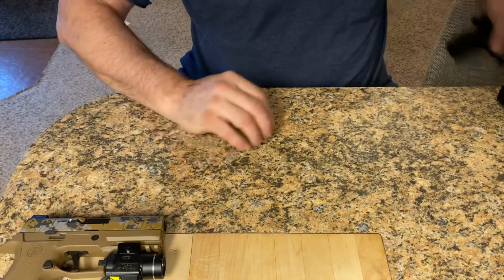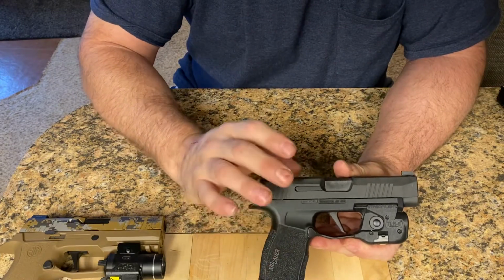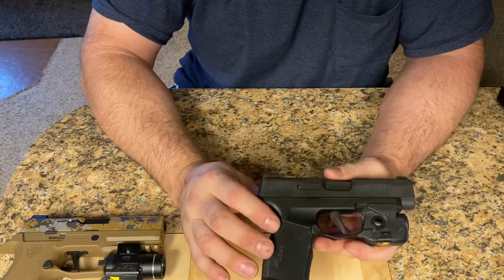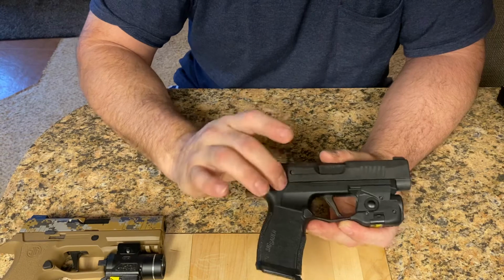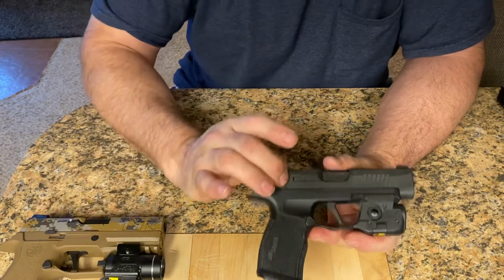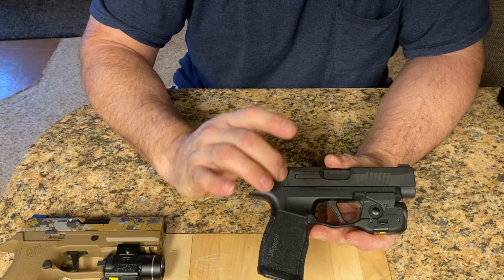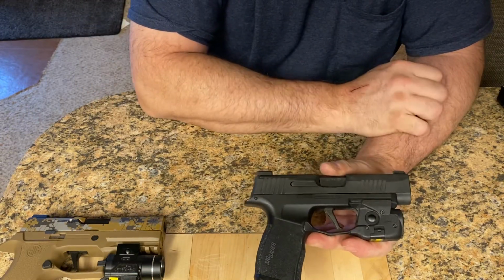Now, another option. This is my everyday carry gun, so it kind of is more in the carry category, which we'll do a video on in the future, but the reason I'm doing it is because this is the Sig P365. This is the P320. P365, a tongue twister, huh? XL, so it's a little bit longer. It's about 1/2 to 3/4 of an inch longer than the short model.